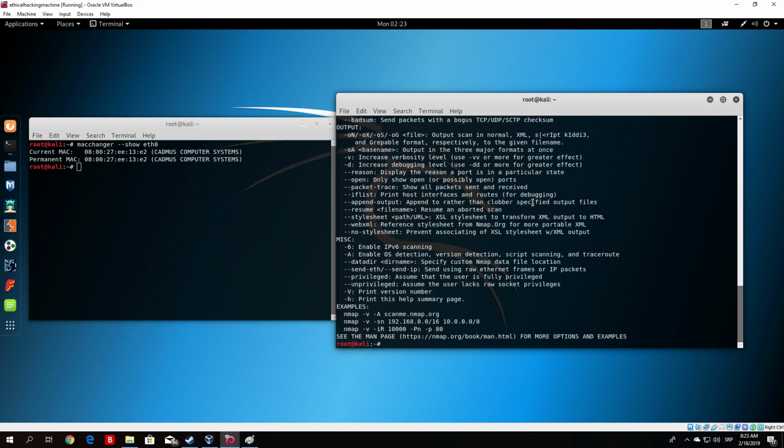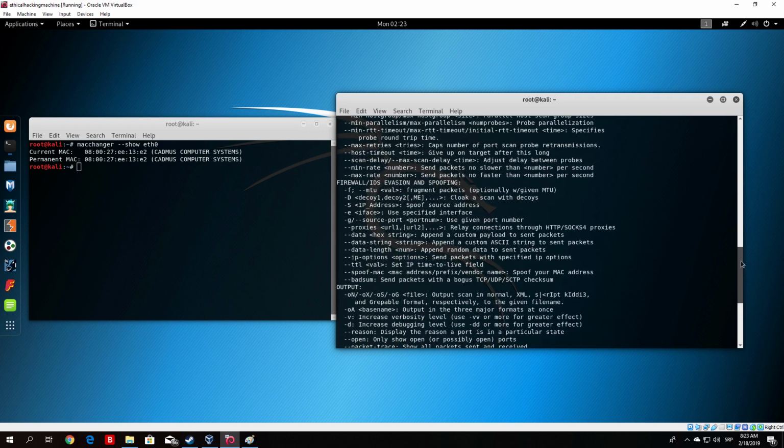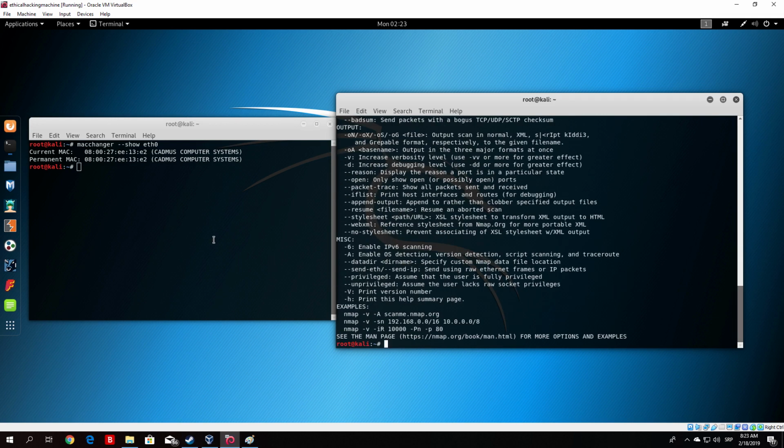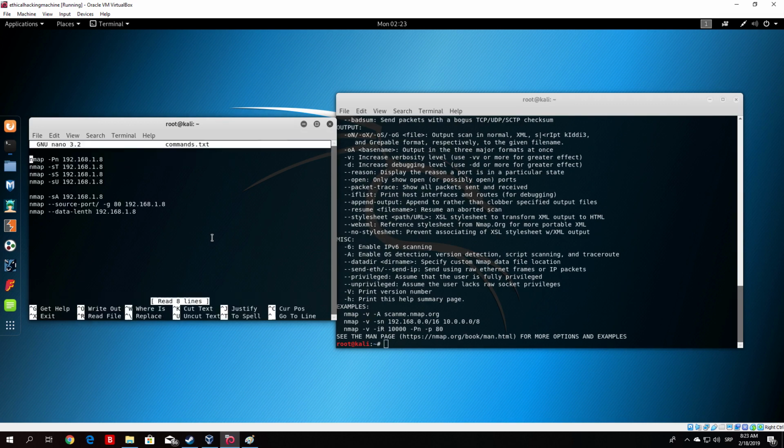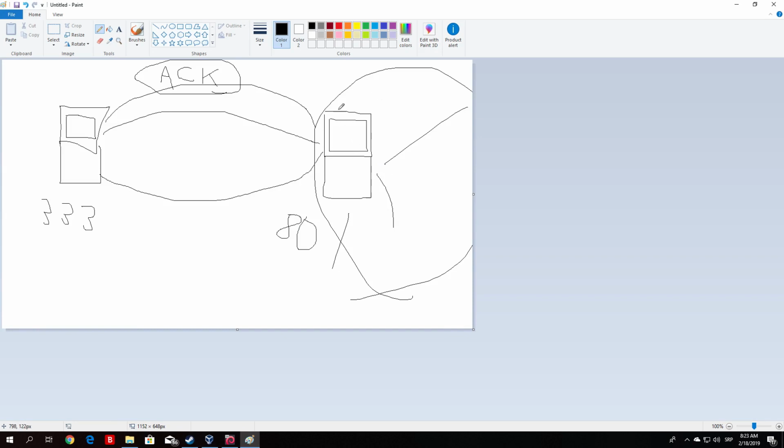Now for some reason it seems that the host is down with that option. It could be because we didn't really specify these two options, but I doubt it really. We won't bother with that right now. I just want you to know about that option, that for example it is used if this machine right here allows packets to come only from certain MAC addresses. It can be used as a blacklist or as a whitelist. This machine can have a blacklist where it blocks some of the MAC addresses, and some of those could be yours as well, or it could have a whitelist where it only allows certain MAC addresses.